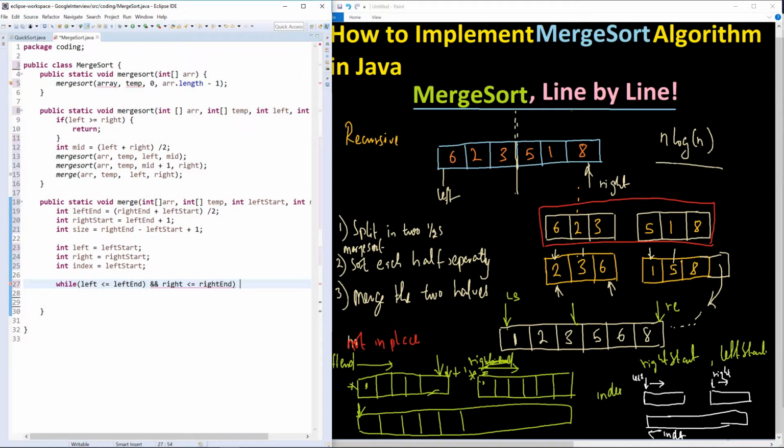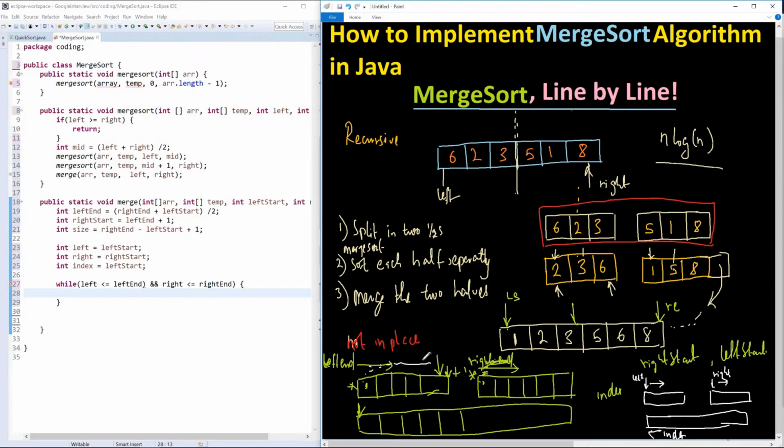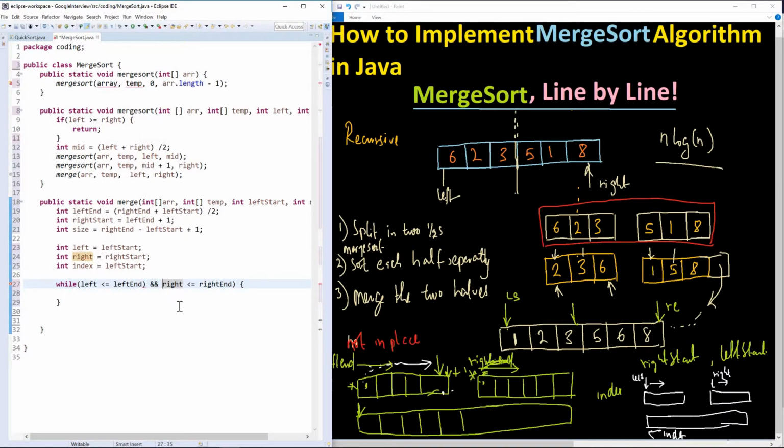Okay, so while this happens, it means that we are still somewhere in between. We are still somewhere moving along this place. We have not gotten up to the left end or the right end. All right. So now I'm having a logical error here. I think to correct this, I'd like to put this in braces, and then put another braces here, and then another braces finally here. Good.